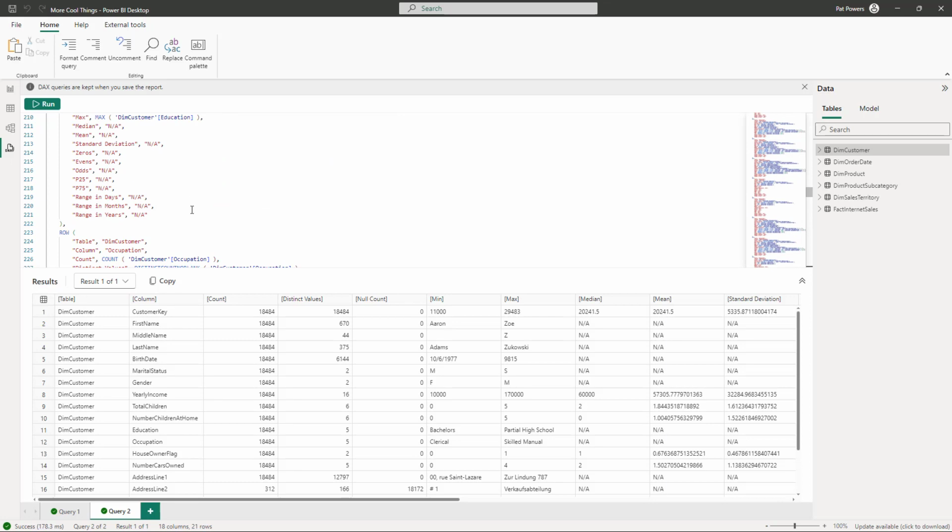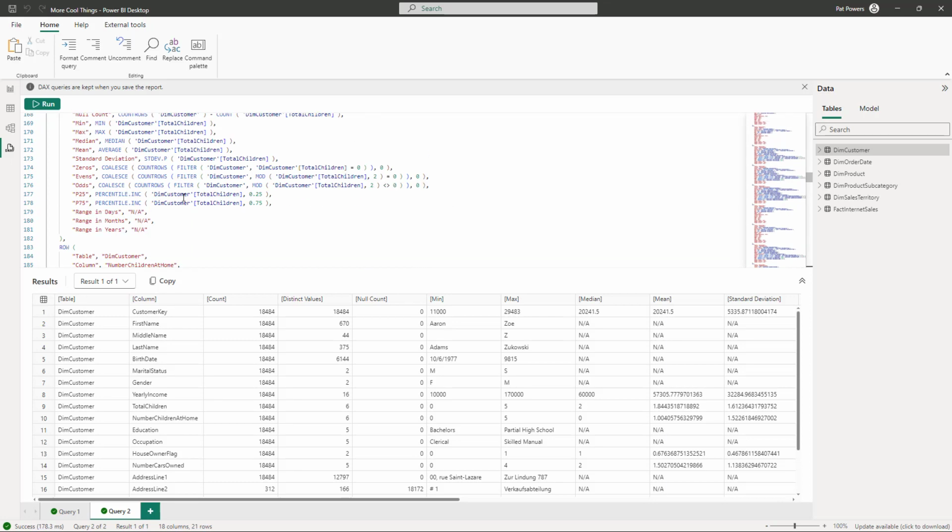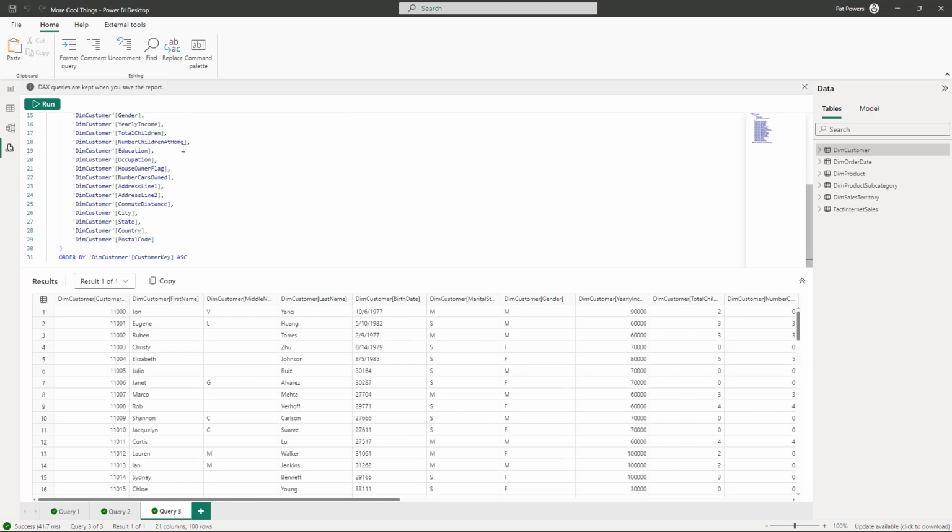This is something you can use for reference when learning DAX queries. Let's go ahead and do a show top 100. Now, we're just bringing back the top 100 rows in this table, just like if we did a select 100.